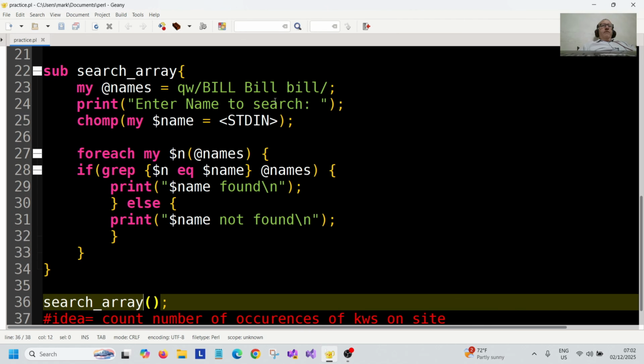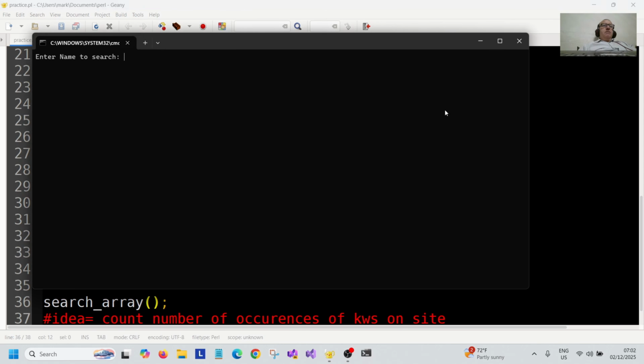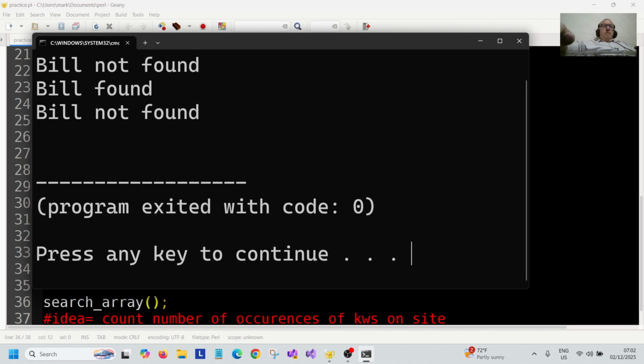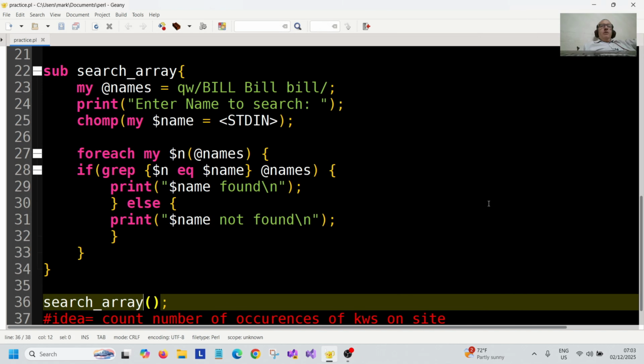Let's see if we can search for the capitalized Bill here. So capitalized Bill, let's see if it'll find it. Bill, hit enter, yeah, so it's done it. Bill not found at position 0, but Bill has been found at position 1.